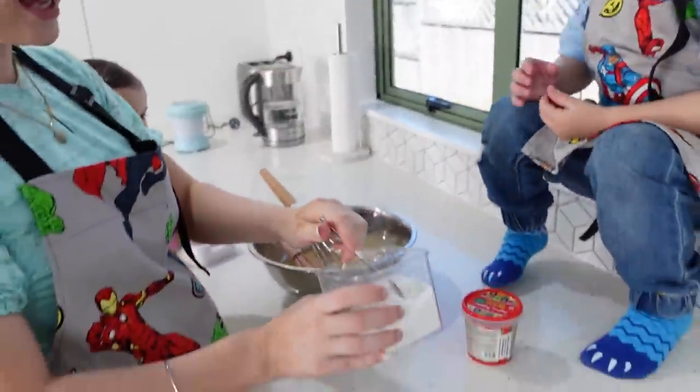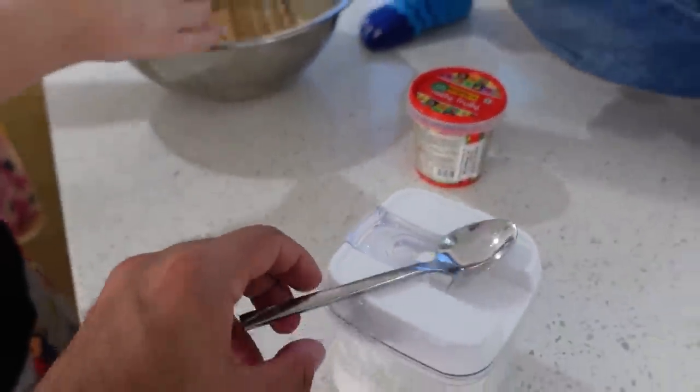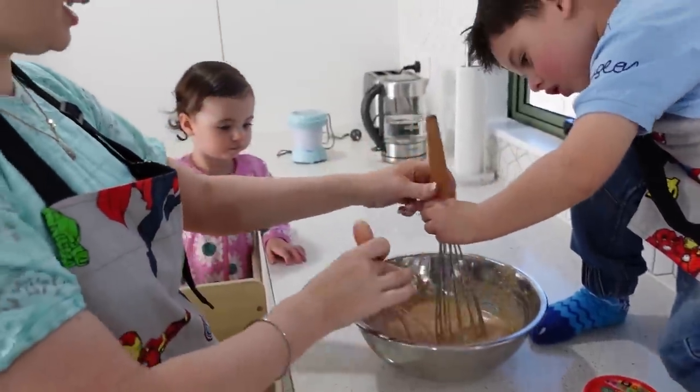First of all, we're going to add in baking powder, okay? So how much? Wait, 1 tablespoon. 1 teaspoon. Oh, 1 teaspoon of baking soda. And then that is the last step, guys.